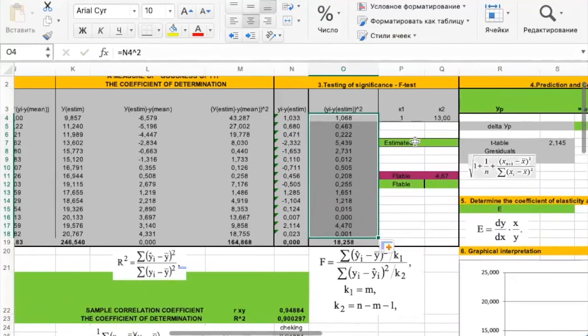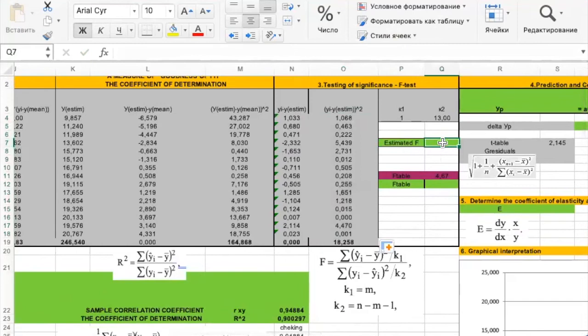And now we can define the estimated value of F by using this big formula. For this reason, we need to divide the first differences by K1 and take it into the first parenthesis, which is our numerator.